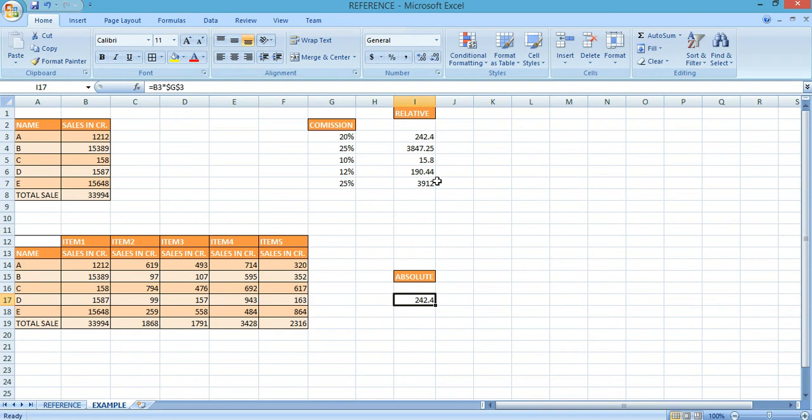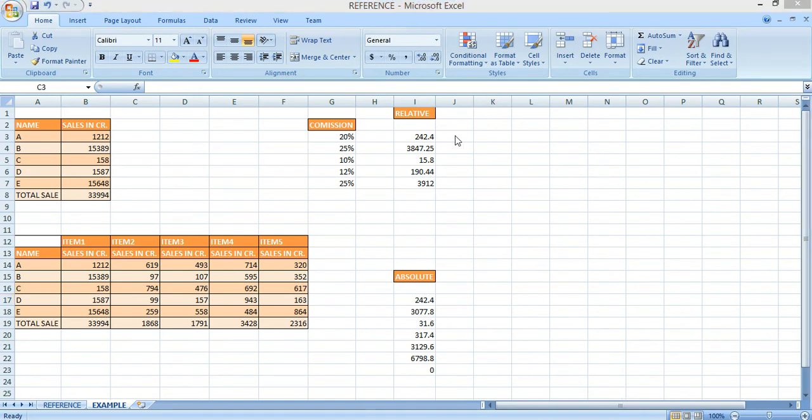If I drag it down, although the cell reference changed, the commission rate is fixed.